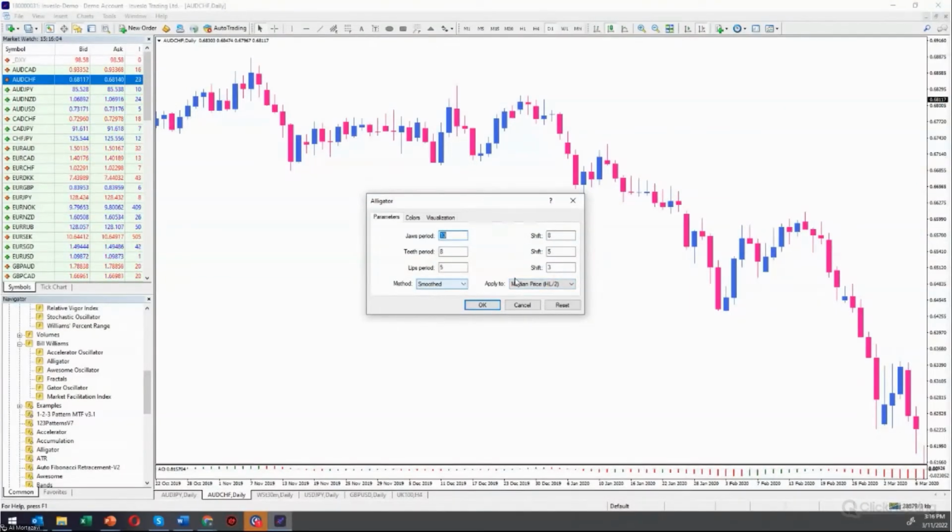And the thing is that the original way of calculating the alligator indicator was based on using the median price, which is the sum of the high price and low price divided by 2. But nowadays, MetaTrader 4 enables us to have different types of prices to get different results as you wish. By the way, I prefer to go with the original one because somehow I am an old-fashioned person, maybe because I think, okay, maybe there is something behind this theory and calculation formulas that Mr. Bill Williams developed. After 40 years, guys, yeah, it's too long a period, huh?